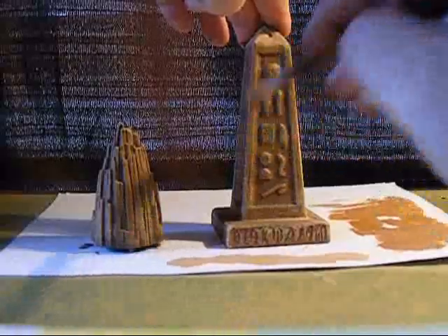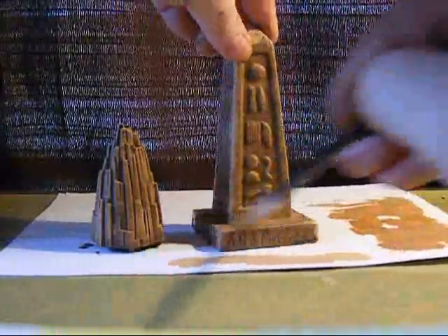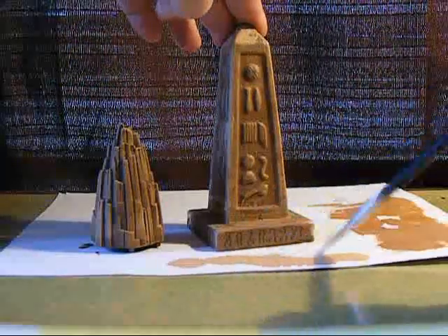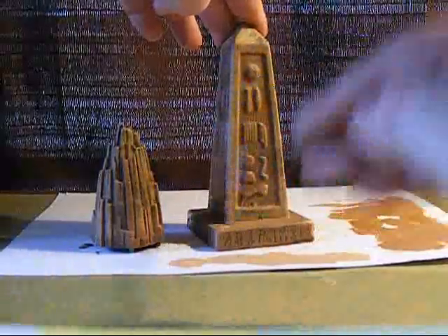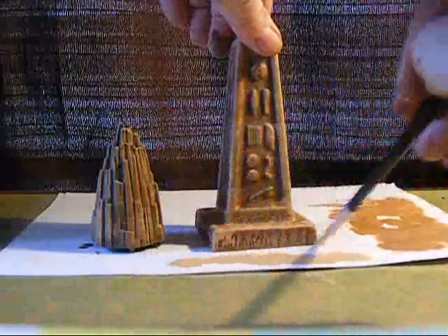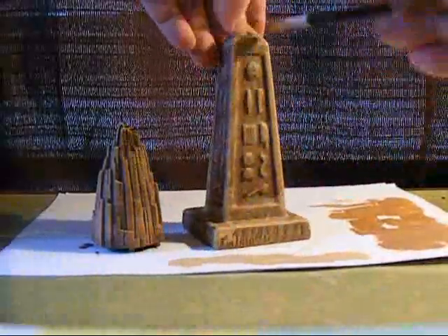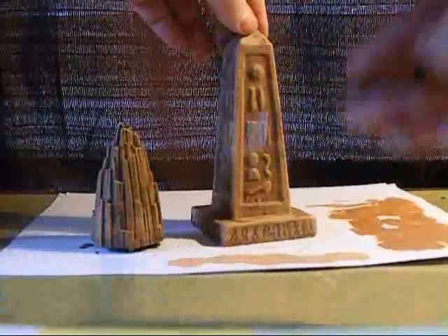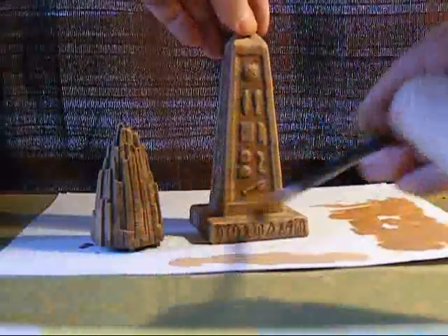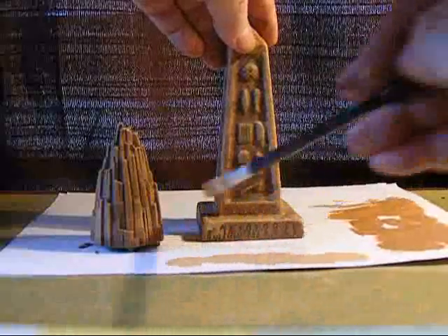We're starting to give the illusion of cracks in the surface, the illusion of shadow, and really drawing out all the different features. So this $2.99 set of used salt shakers that the original owner apparently was embarrassed to put out is turning into a pretty cool piece for your war games. And this is where I have to resist the temptation to overload it. It's not professional, but all the parts I wanted to stand out are standing out. Some of the fine details are showing, and if I put too much more paint on there, the highlighting is going to run down into the cracks and mess it up — so I'm going to make myself stop here and move on to the next thing.